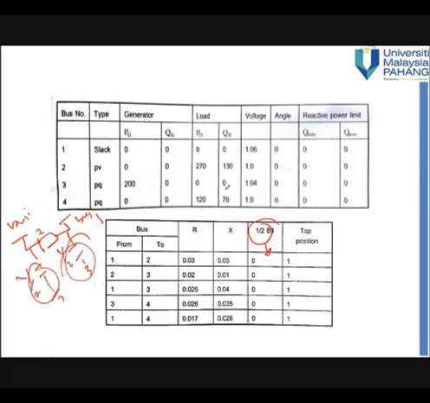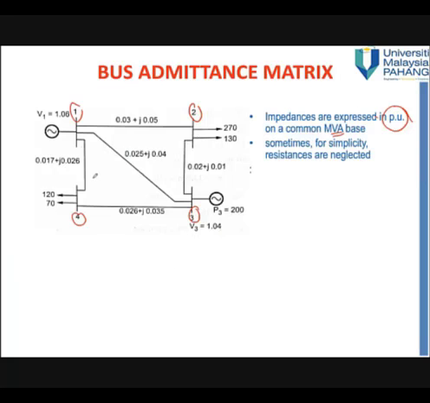Okay, and then sometimes in your transmission line you have a transformer setting, the transformer tap. So that's why you also have the transformer tap setting. But for your class, normally we just consider that this one doesn't have it. But in your project we consider the transformer setting, the tap position. So from bus 1 to bus 2, this is your value. Bus 1, bus 2, this is your Z.